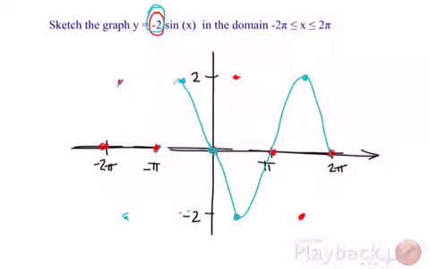So I'm actually going up for this one as far as 2 and down as far as -2, like so. And it would just repeat. So because my domain was -2 pi to 2 pi, I had to go like that. Okay, and you would need to finish in the domain, so I don't need that extra little bit. The red ones is what I was used to with doing an amplitude of 2, but because it's -2, I need to reflect it about the x-axis. Apologies for the mistakes.